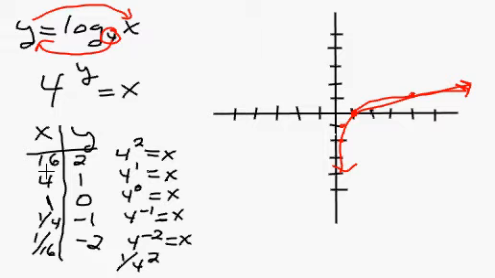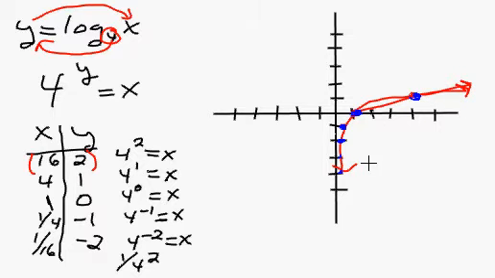So now I just graph these points, x, y. These are like ordered pairs. Over 16, up 2, that doesn't really fit on my graph very well. I'll do this in blue over what I've got so you can see how I'm doing it. And 4, x is 4, y is 1. That would be here. X is 1, y is 0 would be here. X is 1/4, y is -1. X is 1/16, very close to the y-axis, y is -2. And if we kept going, it would just get closer and closer to the y-axis but never touch it. And that's how we get this graph right here.